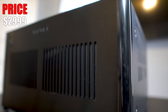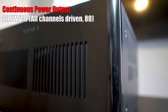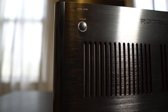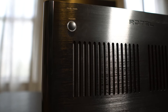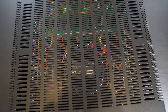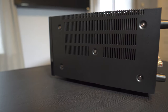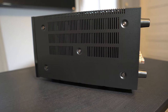The 1585 retails for $3,000. That's a Class AB 5-channel amp rated at 200 watts per channel with all channels driven at once. On the front is only a power button and a few vents to dissipate heat. The front panel is brushed aluminum and comes in either silver or the black color we have here. This is a big amplifier coming in at 79 pounds — 17 inches wide by 9 and 3/8 inches high by 17 and 7/8 inches deep. It's big and heavy, so if you're going to rack mount this thing, you're going to need a second set of hands.